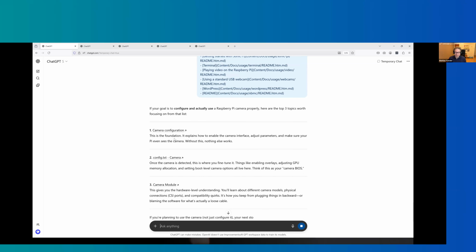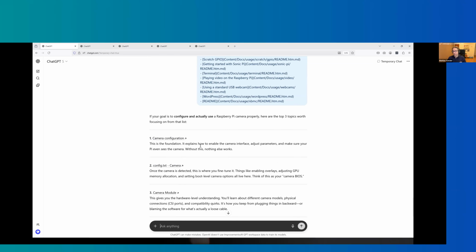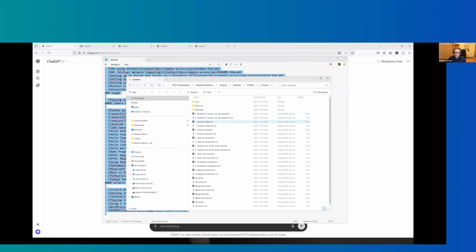Okay, so it found this. This is the foundation. This explains what the camera module is. All right, so it found these topics, and in a real implementation, it would have fetched those into this retrieval-augmented generation to answer the question that the user of your help site would have had. So that's cool. And in the content folder, each topic has a markdown sibling.